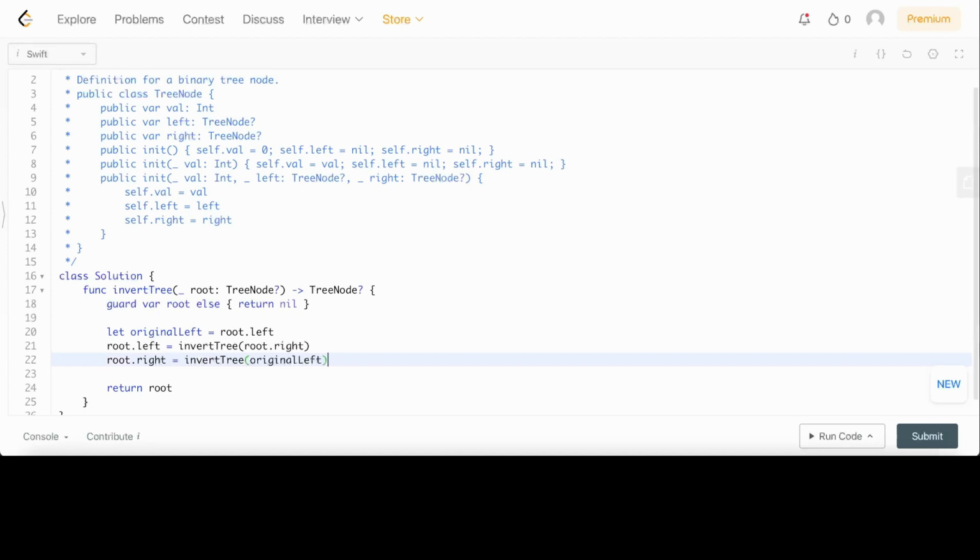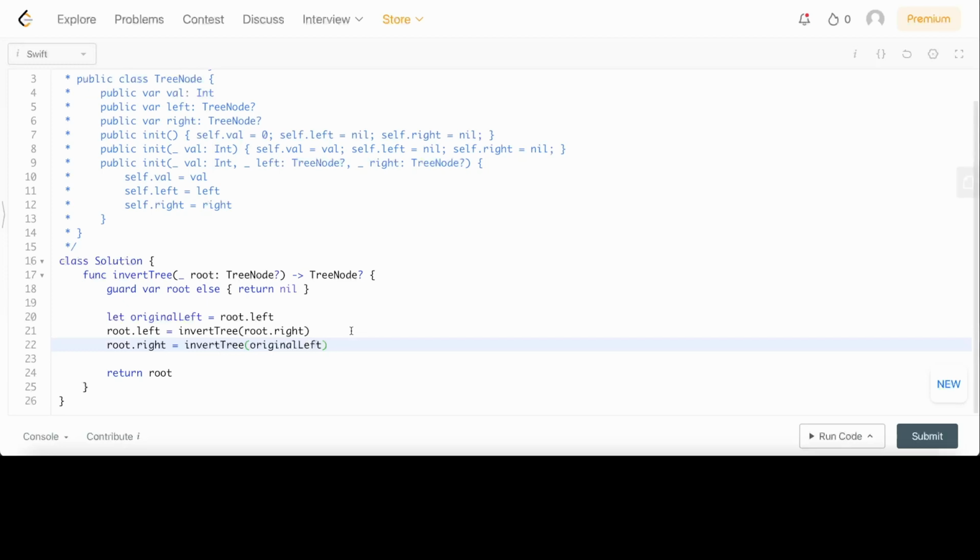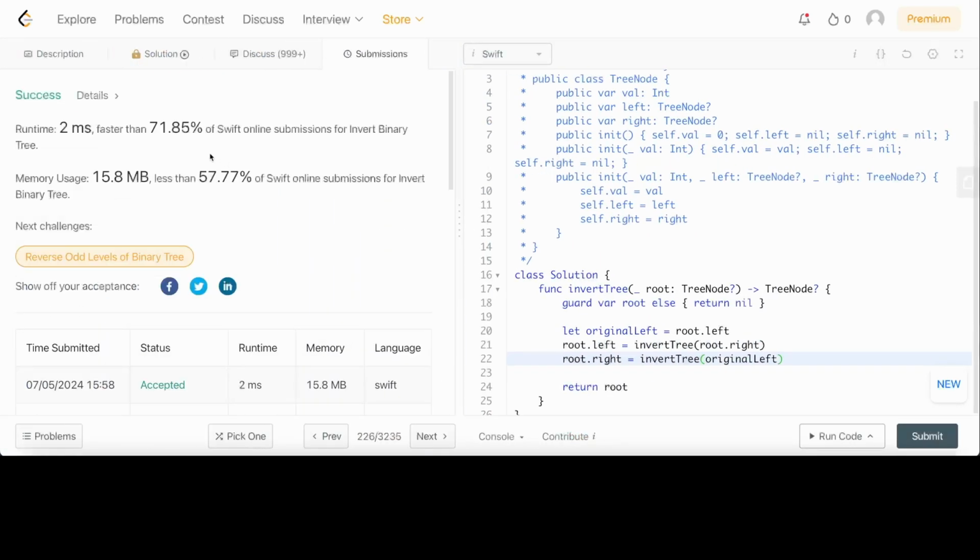And if you don't understand that, if you draw it out on paper or you pass this into a debugger, you'll see what I'm talking about. You cannot modify something and then later refer to it because you've modified it already. You'll see this kind of pattern in many different kinds of problems where you need to hold on to an original pointer. You'll modify it and you'll use the old pointer in the future. And this is exactly the kind of problem that needs this kind of solution. So this is the recursive solution. If I submit this, hoping it works, and it does work.